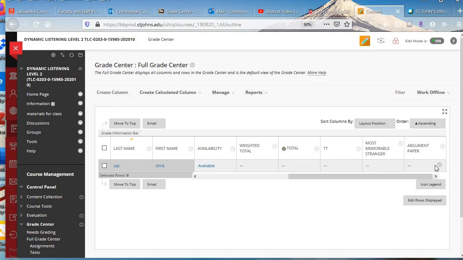Once you make the comments and put the grade in, it will automatically be saved here. So you don't have to input any grade. Now, if there's ever a problem and the student can't do it, and they send it to you via email, you can always just add a grade here yourself, like so. So you can override it if you'd like. But if you grade the paper and turn it in, it'll save it and turn it in.